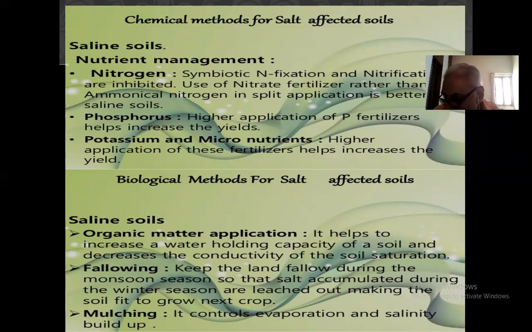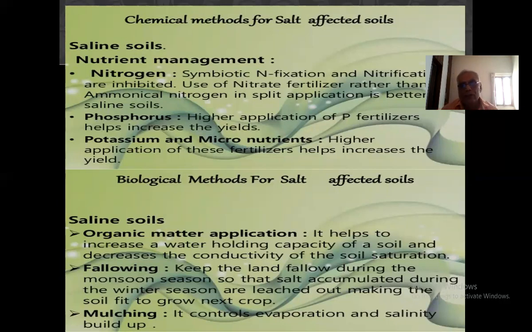You know that when we apply urea or ammonium sulfate in the soil, it is converted into ammonia, then nitrite, then nitrate, and the plant takes up nitrogen in the nitrate and ammoniacal forms. But when there is a problem of high soil pH and a higher concentration of salt, there will be poor aeration. So the growth of microorganisms will be reduced and the process of nitrification will not take place. And in the absence of aeration, the denitrification process takes place and nitrogen escapes into the atmosphere.